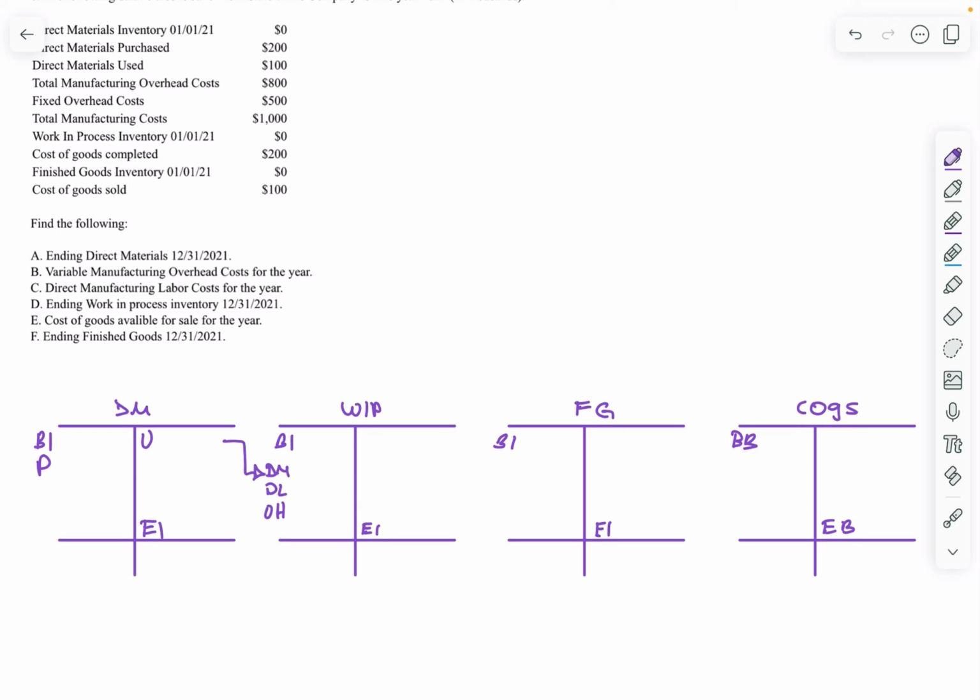And so what decreases the work in process account is the worth of the goods that are now made. That's cost of goods made, or manufactured, or produced. And if you're done with those goods, then they go into finished goods because they're made. And they go here as cost of goods available for sale, or as Sahay says, GAS. And then what decreases the finished goods account is goods that are sold. So that goes under cost of goods sold.